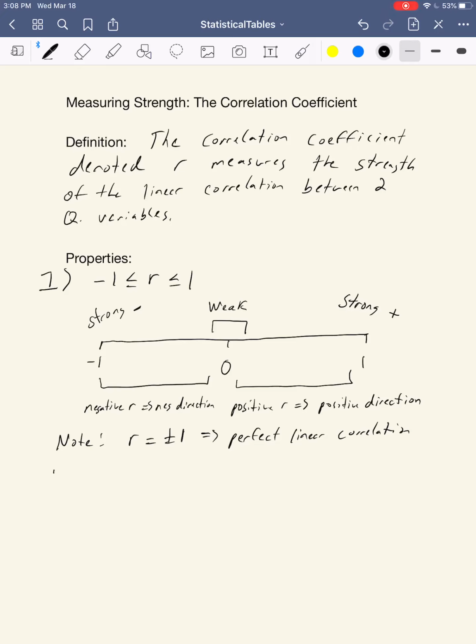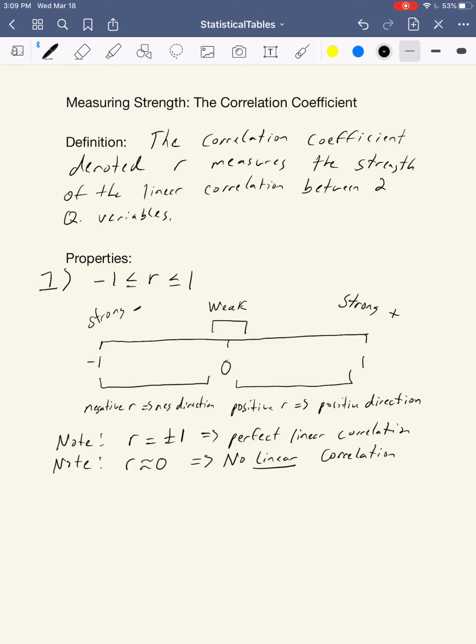The other note I want to call your attention to is a reminder about the limitations of the correlation coefficient. When you get a correlation value near 0, somewhere right in here, what you need to remember is that means there is no linear correlation. I'm calling attention to that because the correlation coefficient is measuring linear correlation. So when you get an r value very close to 0, that could mean there's no relationship whatsoever, or it could mean that the relationship is non-linear. Unfortunately, based on the correlation coefficient, you're not able to decide between those two.